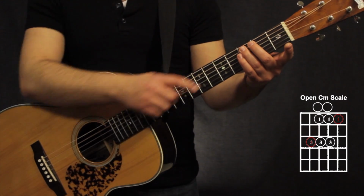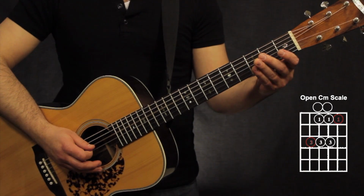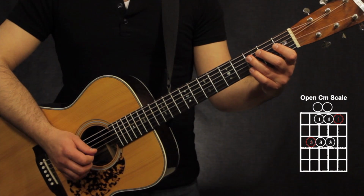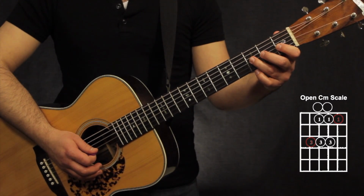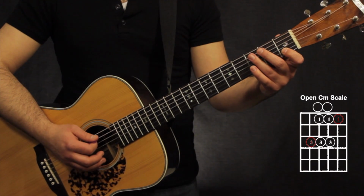So here we go. I'm going to put my third finger on the root note, which is my 3rd fret on my 5th string. Open on the 4th string. 1st fret on the 4th string. 3rd fret on the 4th string. Open on the 3rd string. 1st fret on the 3rd string. 3rd fret on the 3rd string. And then 1st fret on the 2nd string.